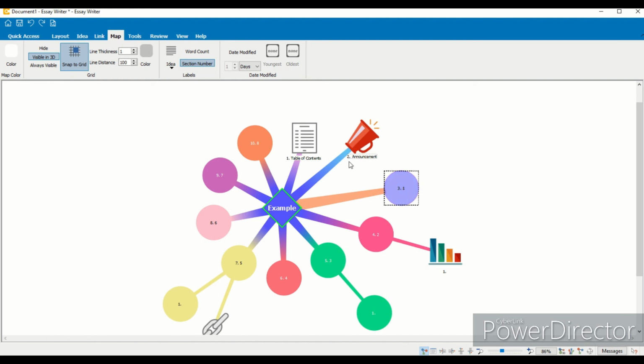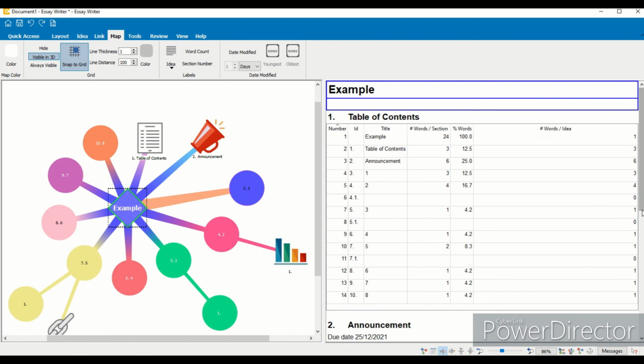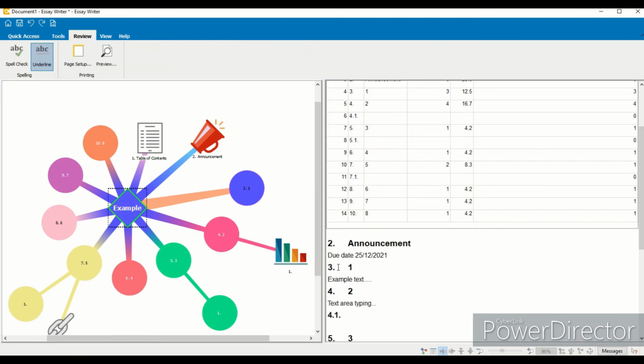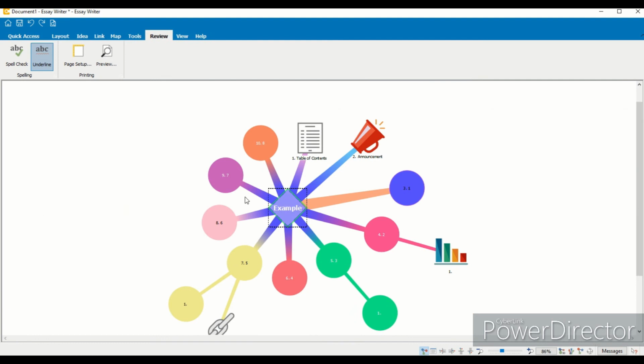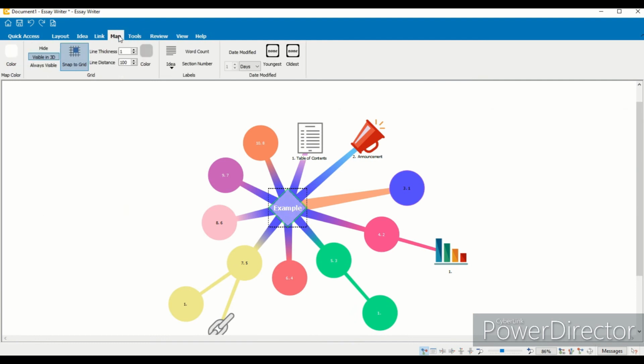So we've got paragraph 1, paragraph 2, paragraph 3, paragraph 4. So you can use that with your map as well, but it's always going to be there in your text view. So you will always have your options there in your text view. And we can turn them off at any time as well.